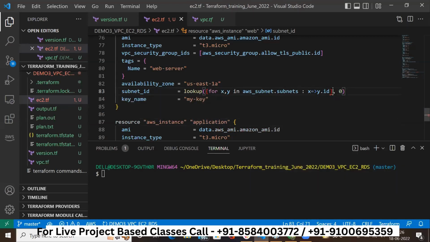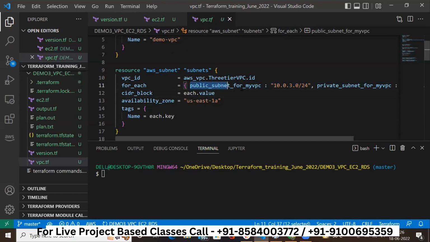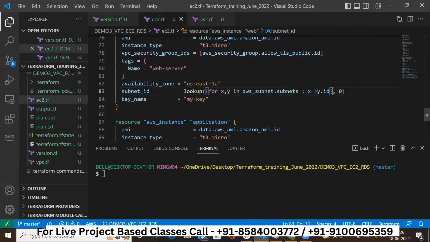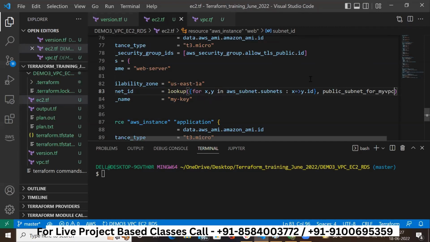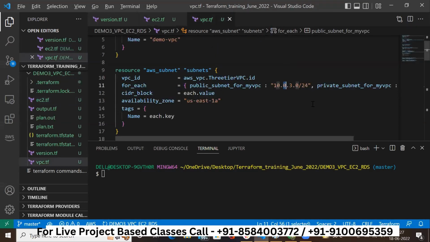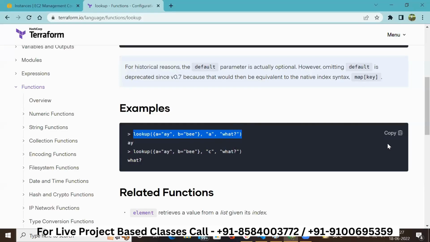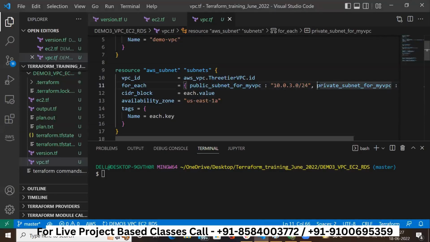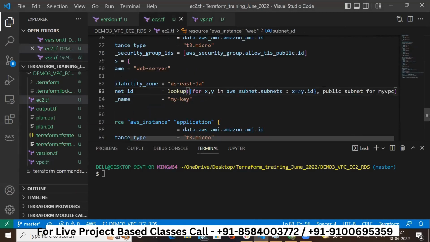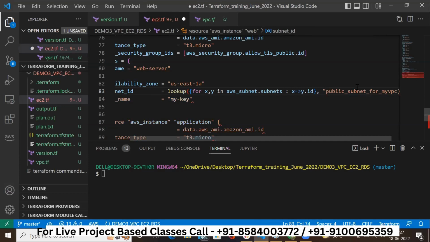And then here you will send the key. So what is the first key? Public subnet for my VPC. This is the key. Whatever value is associated with it will be the subnet for our web server. Do we need to pass it in curly braces? Yes, we need to. So we will pass it as public subnet for my VPC.